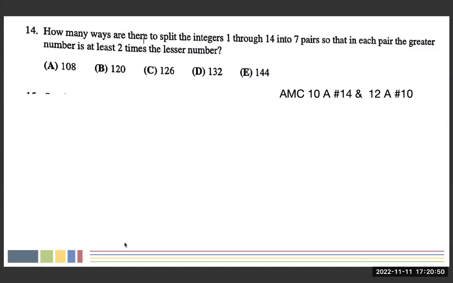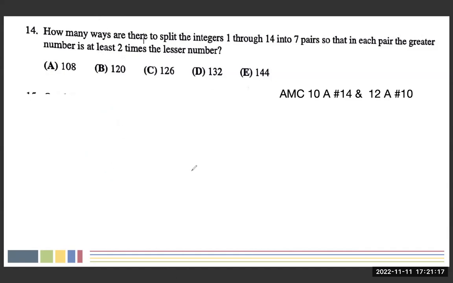Because if we just try to list out the solutions, we are going to run into a dead end very quickly. But the key thing here to notice is that while, for example, the number 1 can be paired with literally any number from 2 to 14, which isn't very helpful, we shouldn't start by pairing 1 to one of the numbers. That is not a good idea.